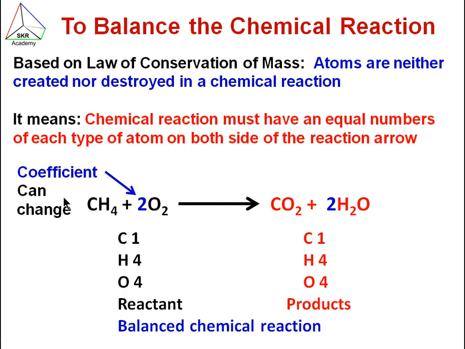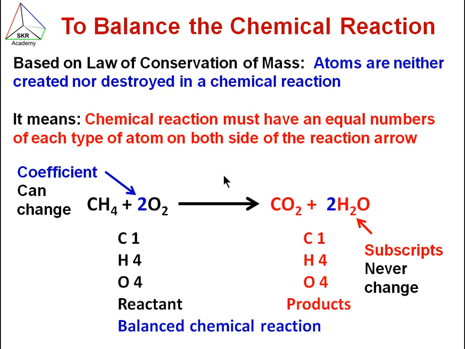And here are two more important things. The big number in front of any atom or molecule is called a coefficient, and this can be changed. But the smaller numbers written in subscript format, like in CH4, CO2 and H2O, are subscripts and they never change. If we change these subscript numbers, the identity of the molecule or atom changes. So while balancing a reaction, we change only coefficients. We can reduce the coefficient number or we can add a coefficient number.